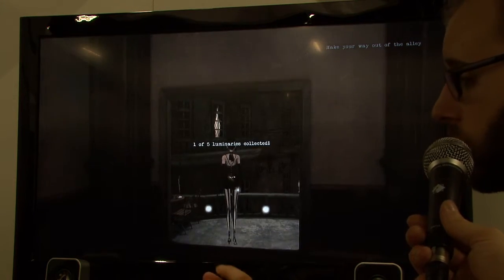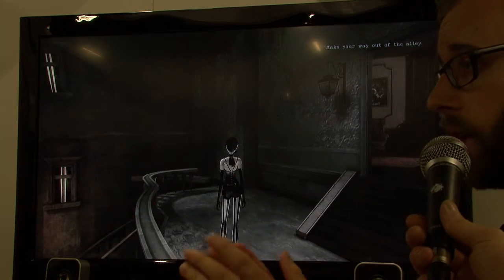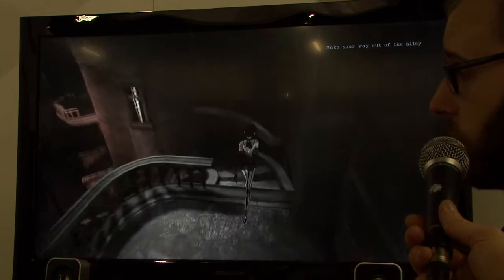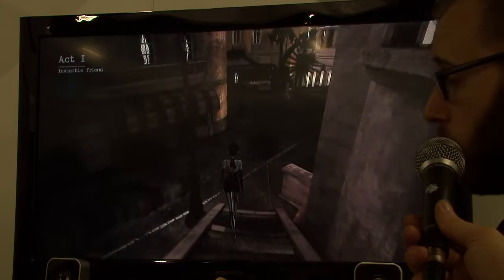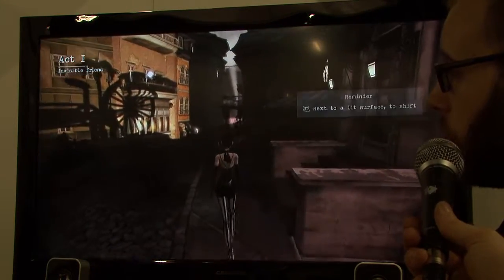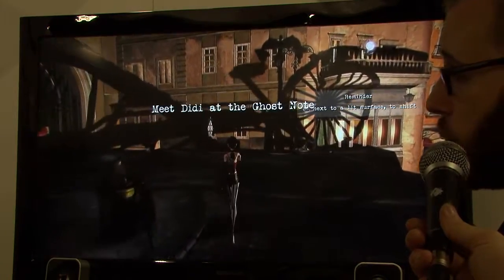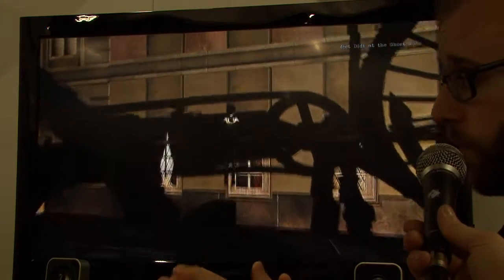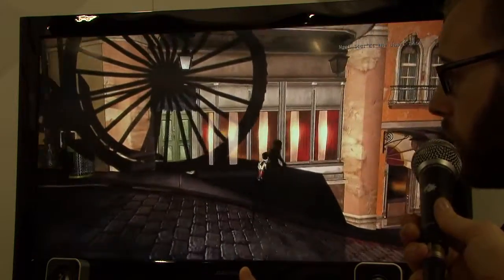Now, as I said, we're about 5 minutes into the game at this point. What we know is that Dee Dee lives at home with her mother, Kat, and Dee Dee's father left the family some years ago. We also know that Kat is a cabaret singer, and she has performed all over town, but tonight is her very first big show at the Ghost Note Cabaret. And it's obviously a very big deal to her.